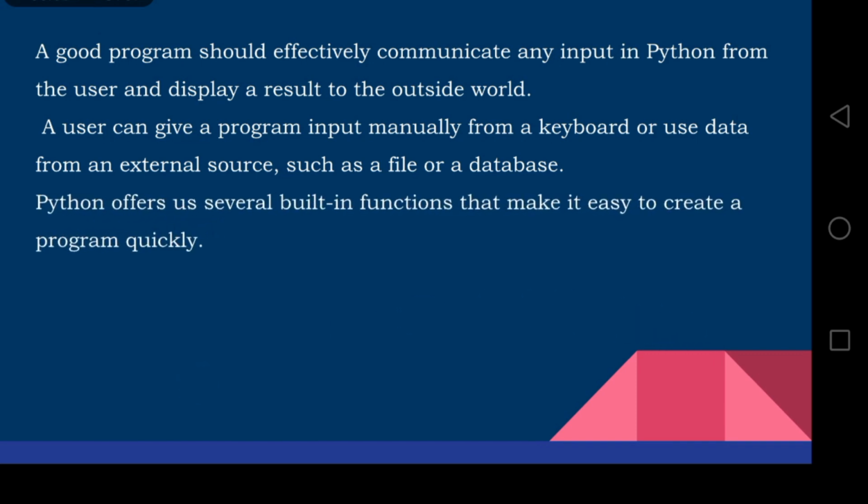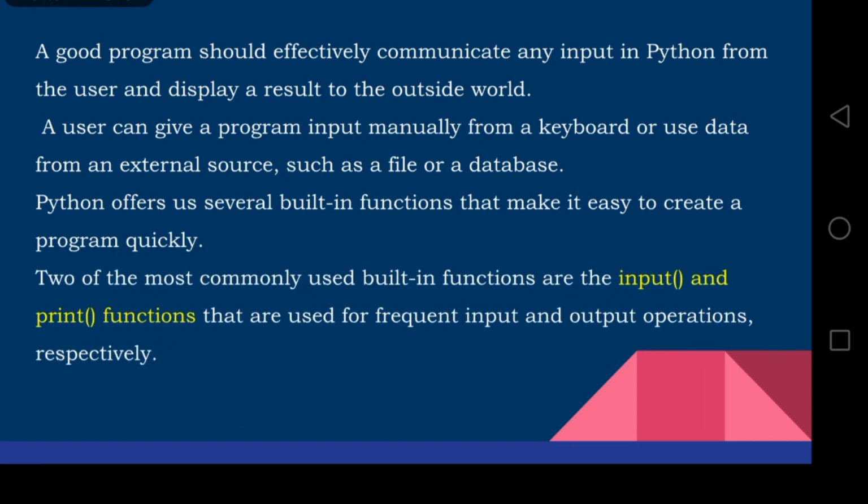Python offers us several built-in functions that make it easy to create a program quickly. We have many built-in functions. As we know, a function is a group of statements to do some activity. Two of the most important or commonly used built-in functions are the input and the print functions, which are used for frequent input and output operations respectively.